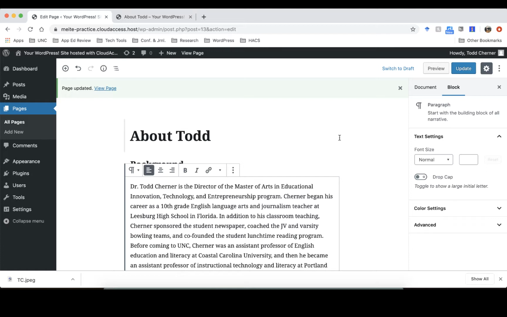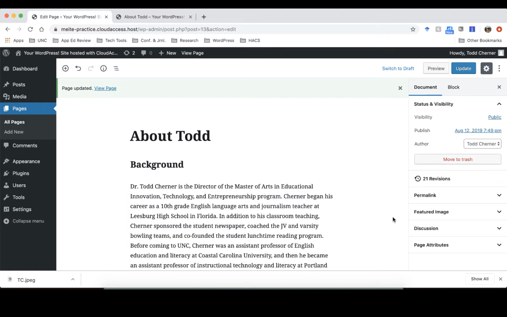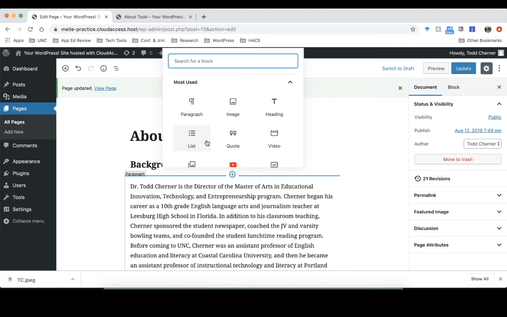So the other way that I'd recommend you start putting images in yours, and remember, you want to be strategic about where you put it. You don't want to have a whole collage, but you want to have some images to entice the eye. The way that I like to insert these images is I come down to the bottom of my Gutenberg tile and hover, and it says add block. I'm going to click add block and then click the image selection.